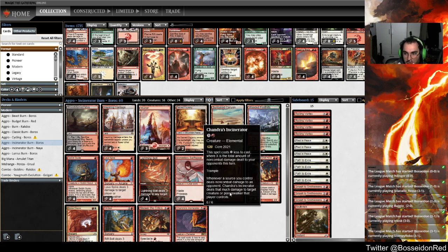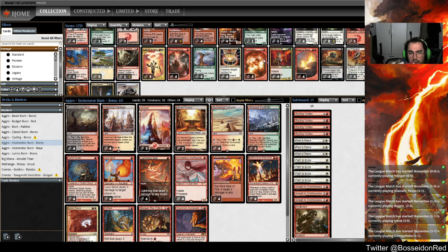Like, against Bogles, I feel like I lost game 1 because I flooded. And against Taxes, arguably game 3 got away from me. Game 2 got away from me because I drew a couple too many lands. Like, I was cycling them very early. Maybe it was just a pure... I don't know. I'll look into it. Not much I can do. I don't think I want to play 61 cards in Incinerator. Finding the actual Incinerator is just too important in my opinion.